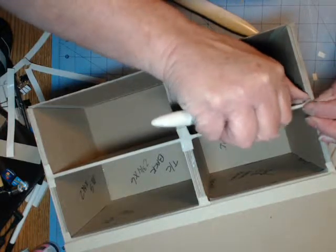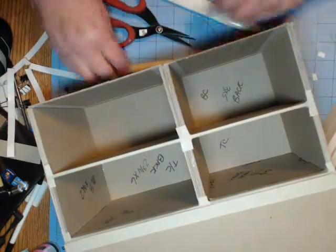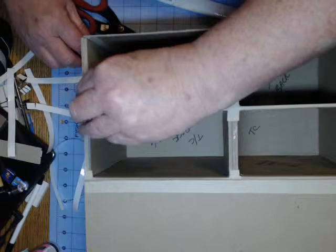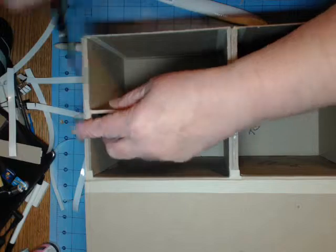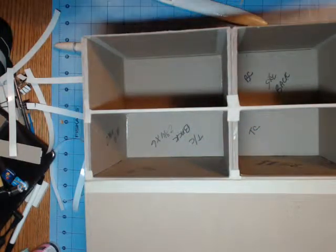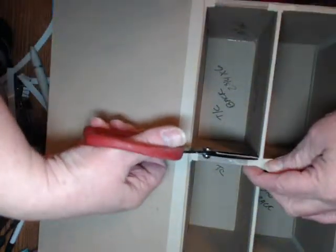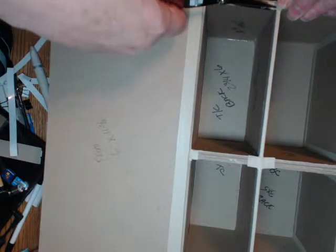So all the way through, now that it's pretty much done, all the big places that you're going to have to do, you're just going to basically do them the same way I just did this one. You're going to lay a piece down, a strip down, and then you're going to trim it. You're going to cut in where it needs to be cut in to make it so that everything fits. Okay, and there's that.